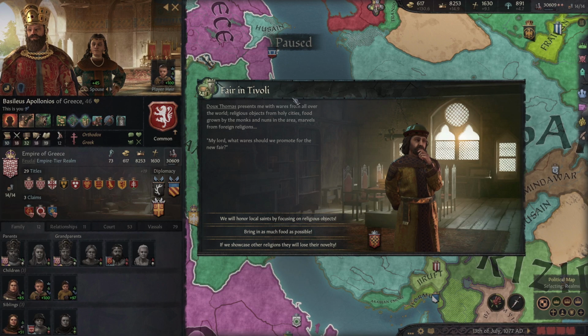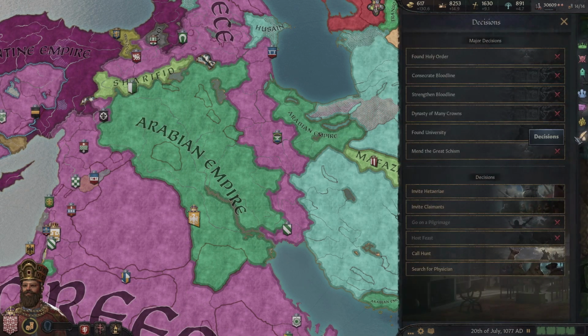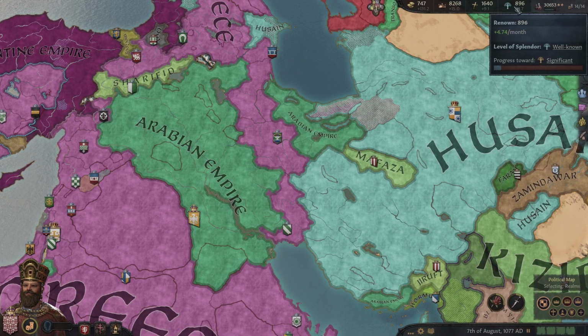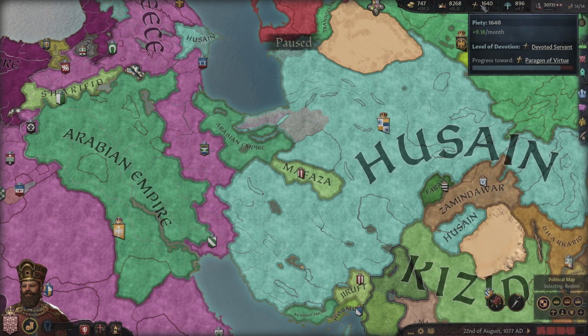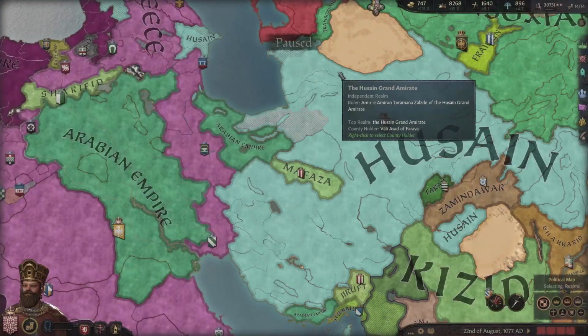Duke Thomas presents me with wares from all over the world. If the religious fervor is stronger, people appreciate this area more. I kind of almost want to make our fervor weak, but once again, I am very much about mending the schism here. Anything that gets us a little closer, I think is worth it. I mean, we're really close. Oh no, we don't need Paragon of Virtue. We need the last one, don't we? Religious Icon, which is after Paragon of Virtue. So we still have a ways to go on that.